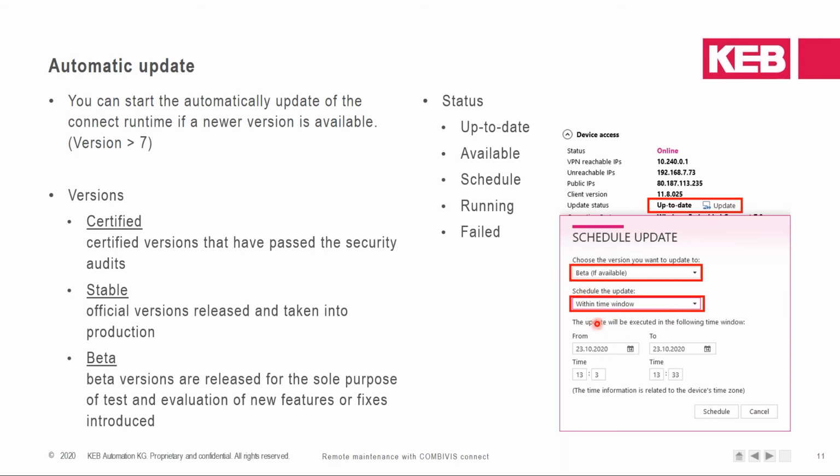If you schedule it, you can enter here a date and a time, and in this time window, the update will execute. Then you see the schedule is present here. When the update is in running mode, you see running, and if any failure is present, then we get a failed.